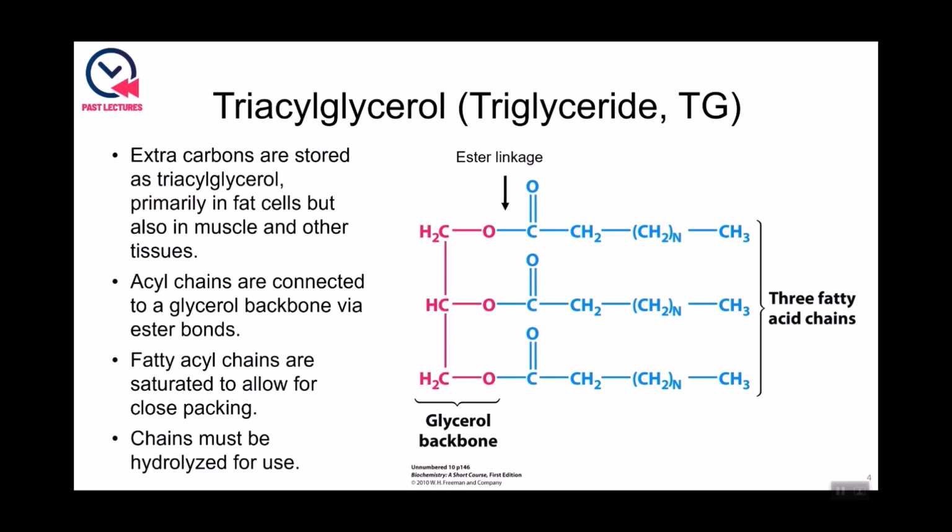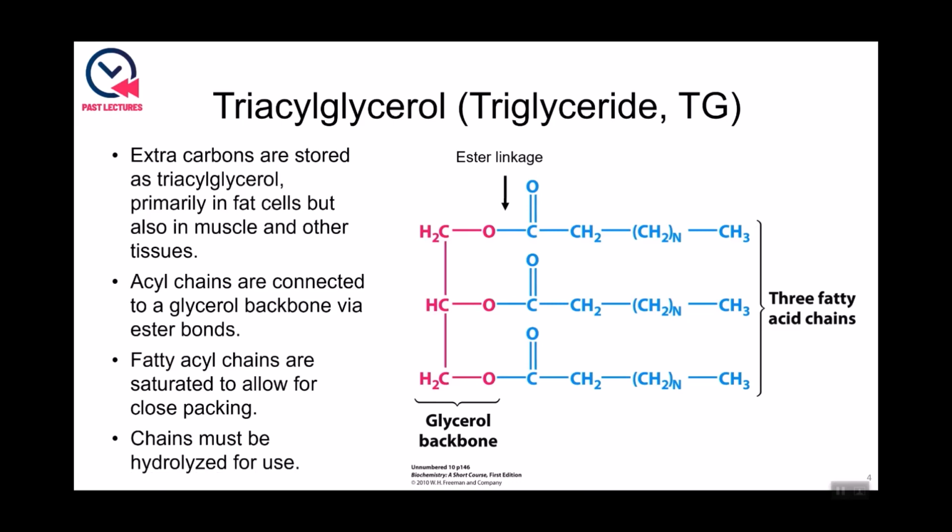We've already seen in the lipids lecture that triacylglycerol molecules are the energy storage form of lipids. Fatty acid chains are linked to a glycerol backbone via ester linkages, and these can be found in fat cells, which are also known as adipose tissue, but you can also find these molecules in muscle or other tissues like the liver. The chains are usually found in the saturated form since this allows for tight packing, and when it comes to fat tissue, there pretty much is an unlimited amount you can store in this format.